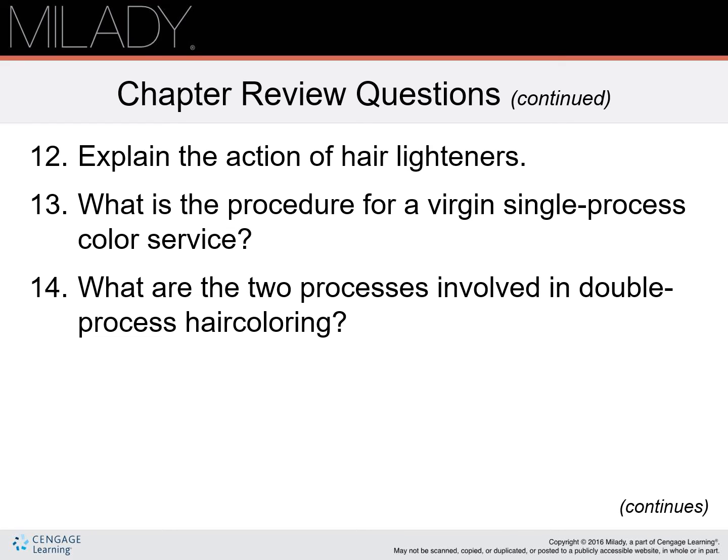So you're going to lighten the hair prior to application of the final color, lighten the hair to a particular shade, or maybe you're using it to brighten and lighten an existing shade. Only certain parts of the hair, such as highlights, and lighten dark, natural, or color-treated levels. Okay, so you can use that for several different things. We can do all over lightener. We can do highlights. We can do certain parts of the hair, like a balayage. We don't have to necessarily put it in foil. You can do a cap technique, all of those that we have learned about in class.